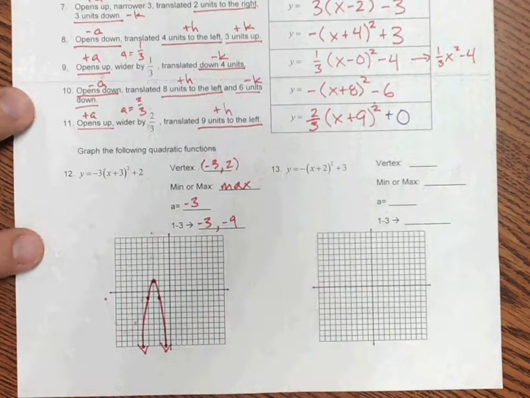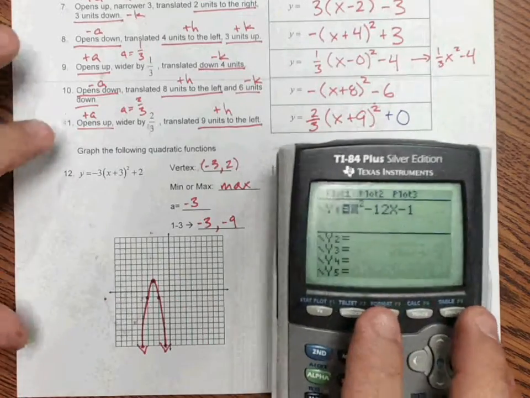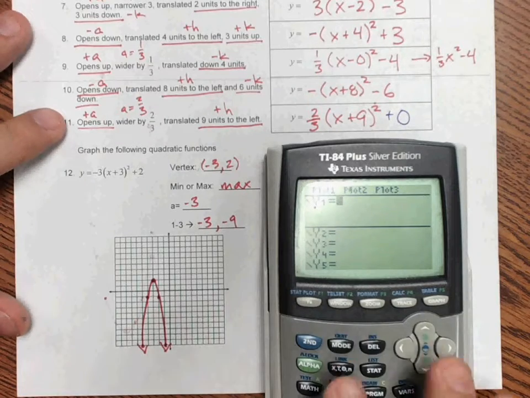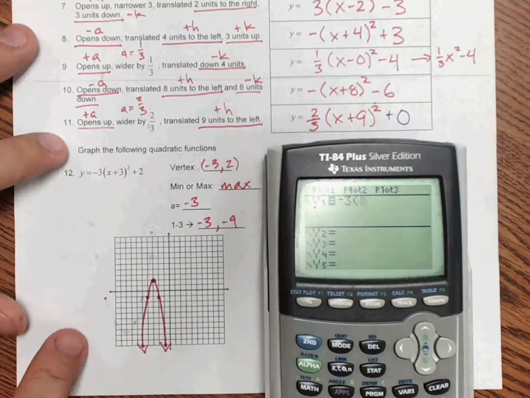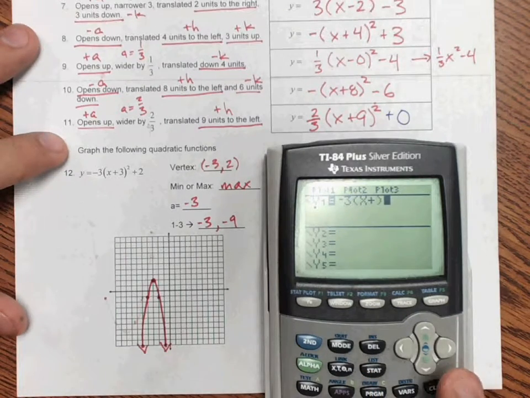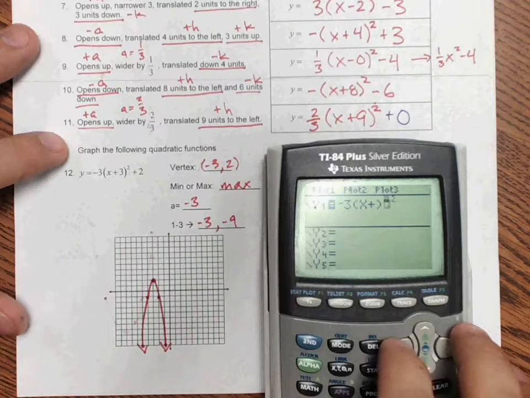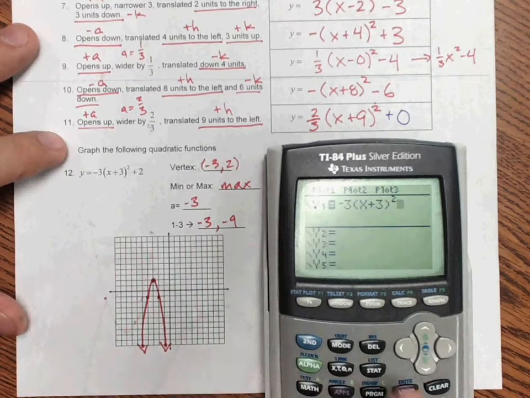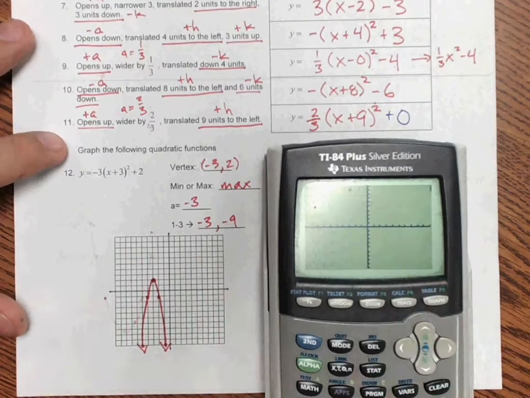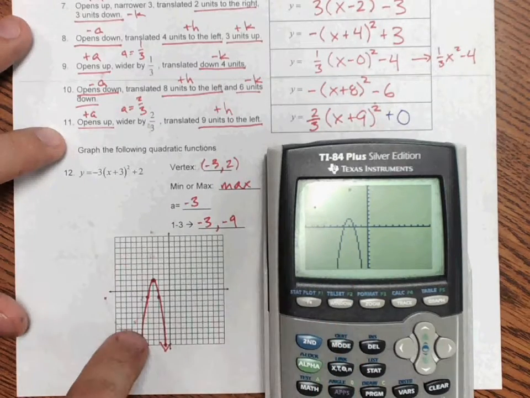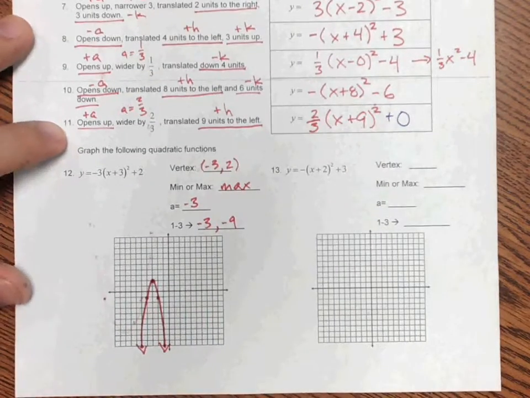These points need to be accurate. If you need to check on your calculator to make sure that it looks correct, it's not going to do you much good if you just look at the calculator and sketch it on here. That's not going to help you. But if you want to check and make sure it's in the right place and that you didn't screw something up really badly, it's a good idea. So, oops, forgot something. +2. So my graph should look roughly the same, and it looks roughly the same. The vertex is in this quadrant, the face is down in this quadrant, so we should be in pretty good shape there. Okay. Next one.